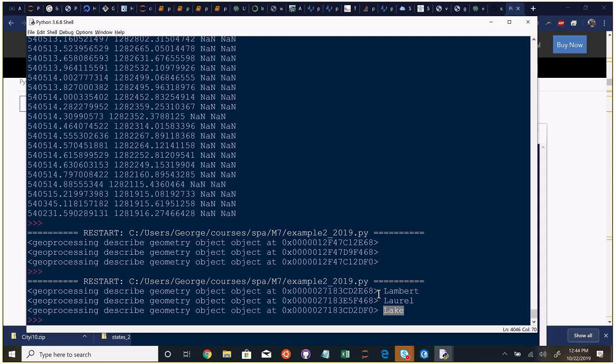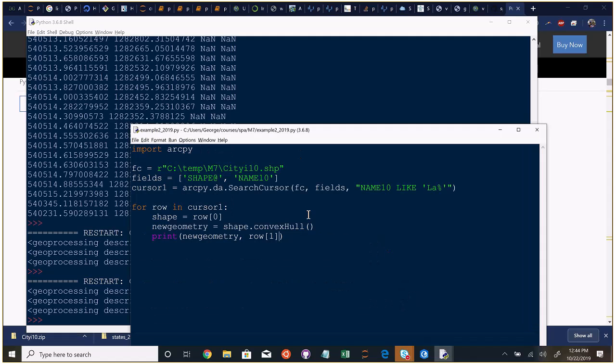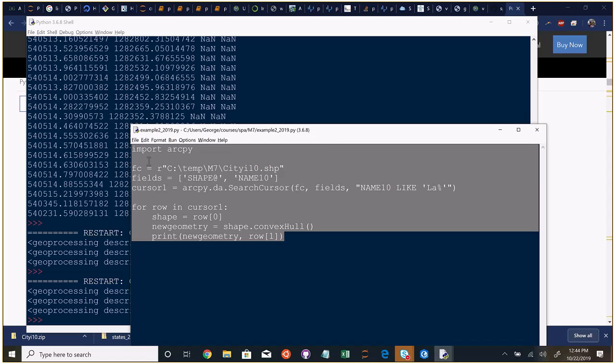But right now we can't see those anywhere. We can't deal with them. I'm not sure if interactive Python would allow us to see them.